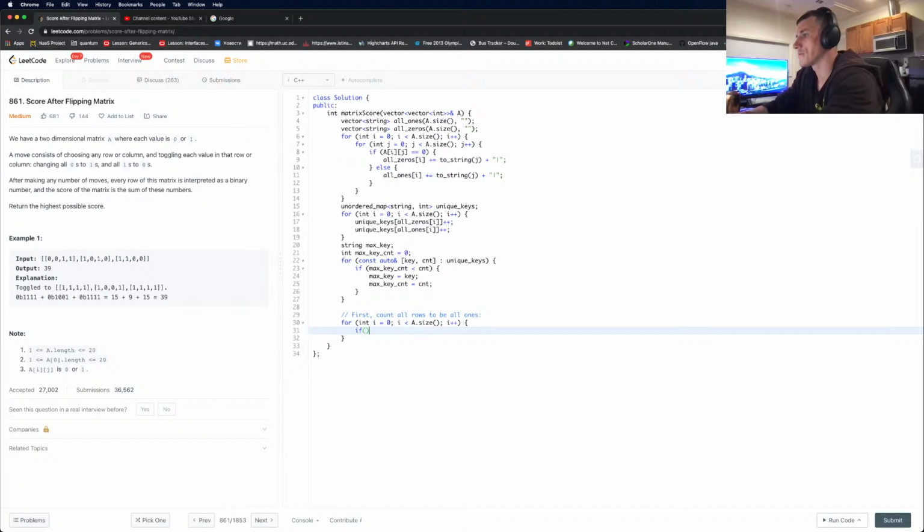Check if max key equals what? O1's I, or it can be O0's I, because if it's O0's we can flip it to O1's, right? So it doesn't really matter.